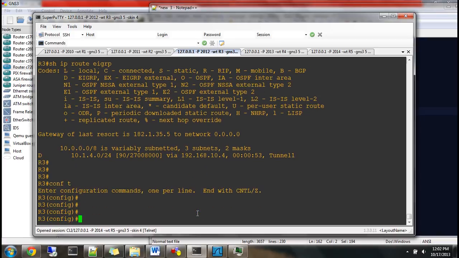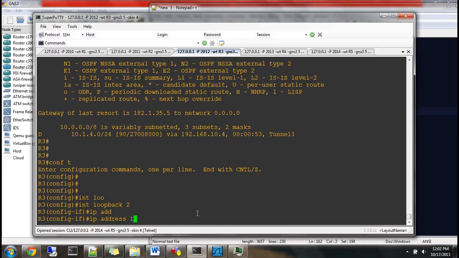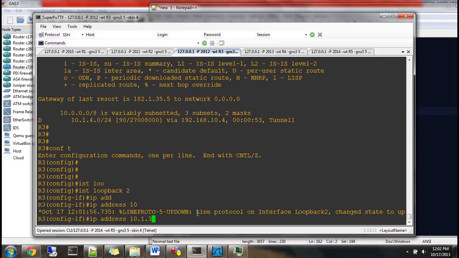Similarly here you can add more interface loopback to IP address say 10.1.3.3.